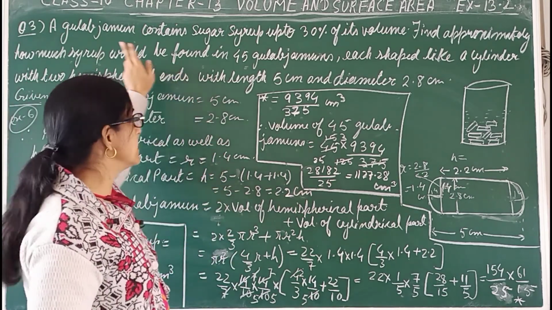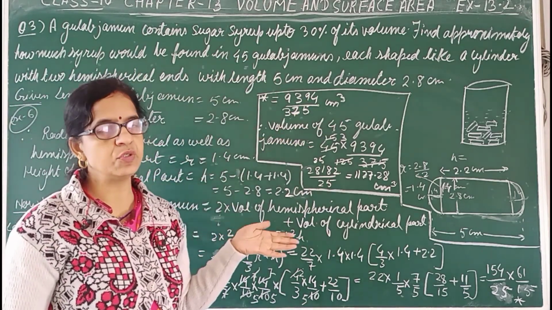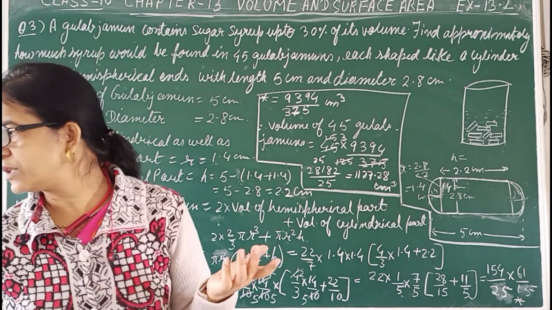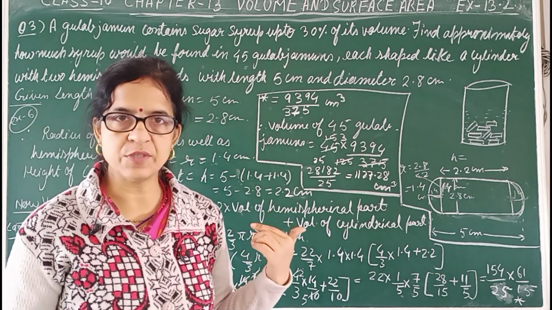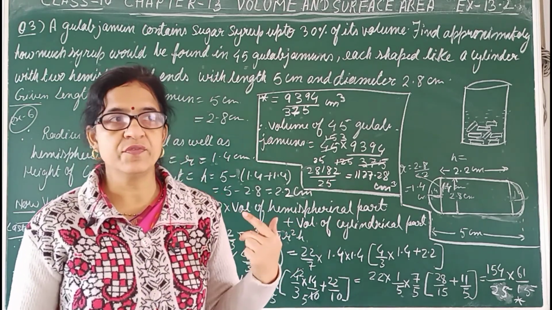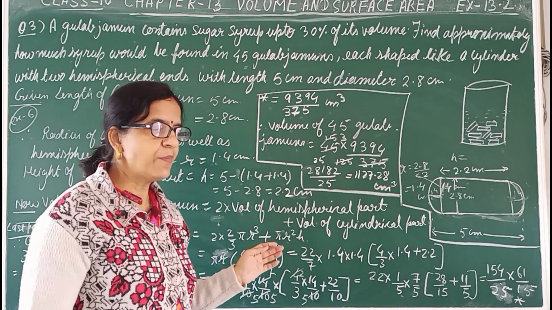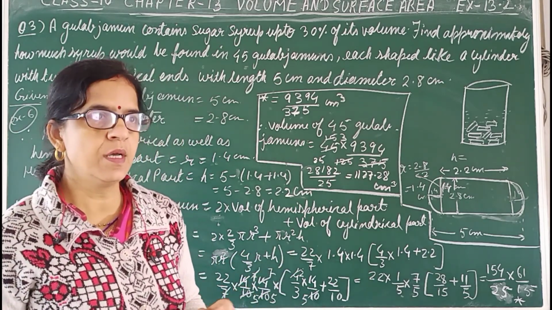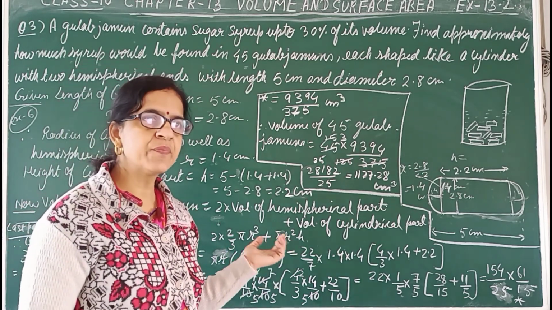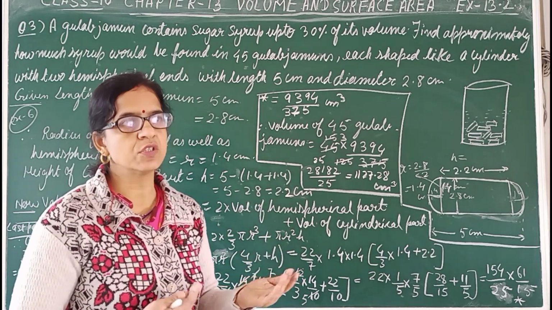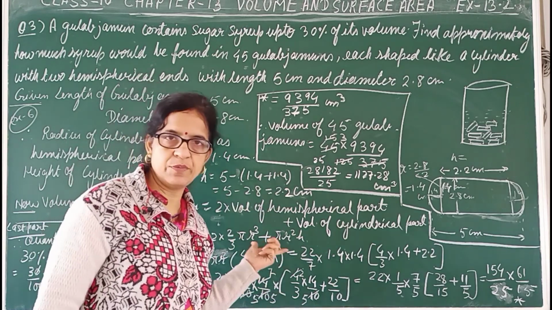One question I have written over here, that is question number 3, but it's a kind request: before starting exercise 13.2, please do the solved examples which are given. I think 2 to 3 solved examples are given before exercise 13.2. First do that and then we will come to exercise 13.2. Among those 3 examples, if you ask which one is the most important, I would say example number 6. Example number 6 has come many times in the question paper, checking the students' concept of volume and surface area related to the circular base or the square base of a cylinder. So please solve example 6 and then we come to exercise 13.2.